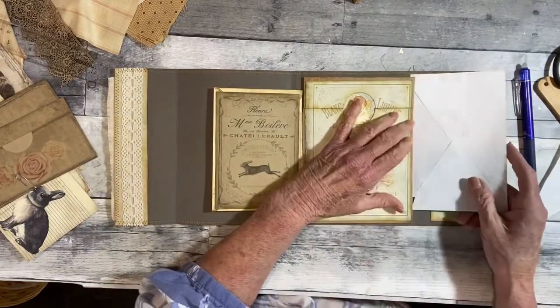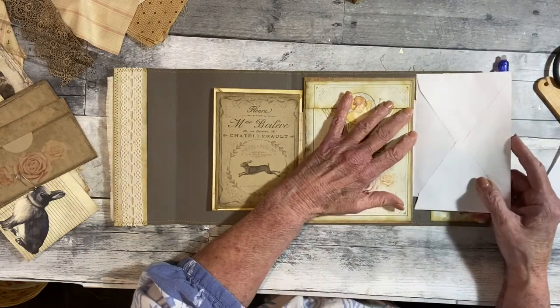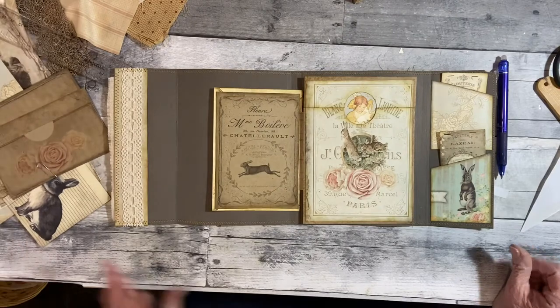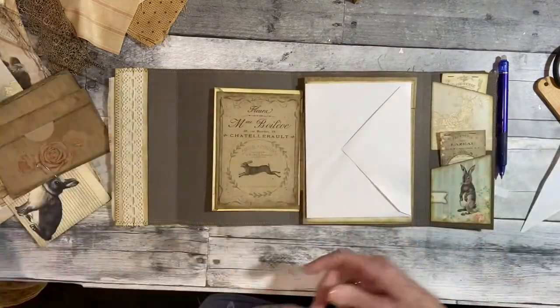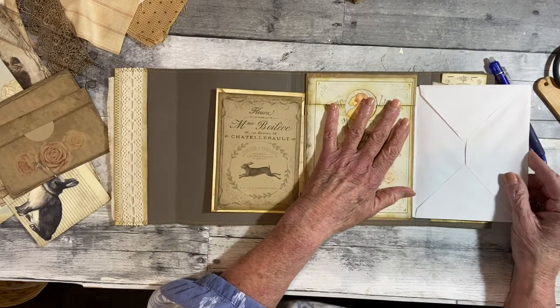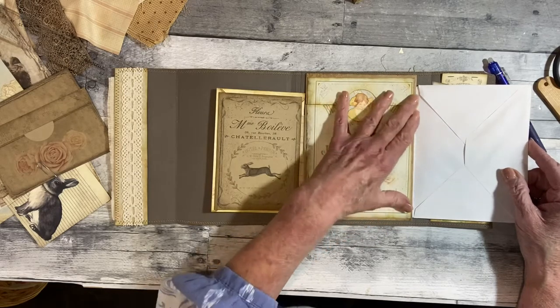So now we have this little part under there. Well, that looks silly. Why'd I do that? That really messed up my whole pocket envelope. Let me get an envelope — I don't think I have one handy. I was trying to find something that was not too tall, and one that's coffee dyed because then it wouldn't be such a problem. I could just cut this entirely off here and just put a piece of coffee dye — I think that's what I'll do.